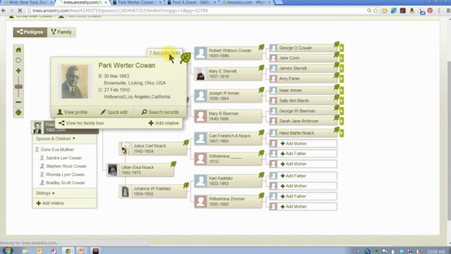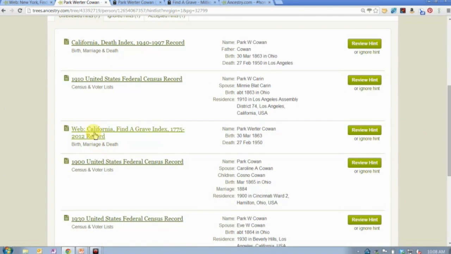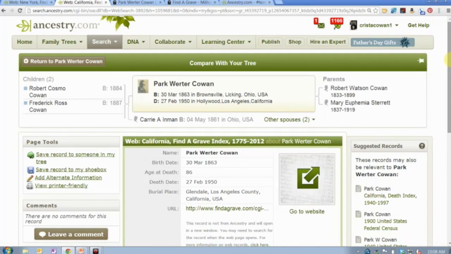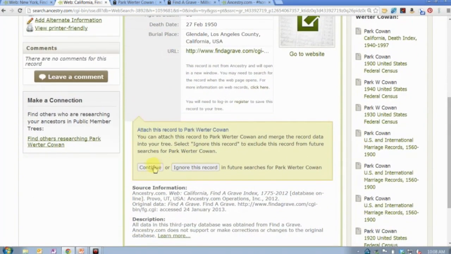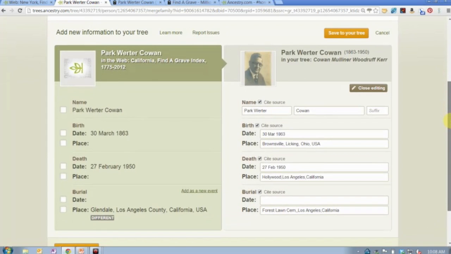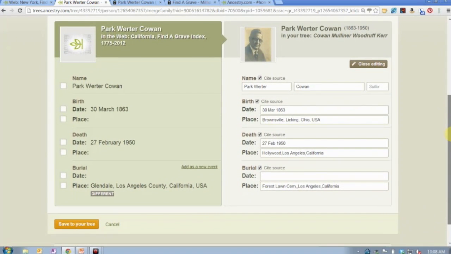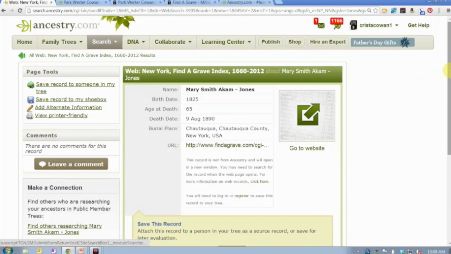When I'm viewing this hint for my great-great-grandfather and I want to attach this record as a source onto my tree, down here I'm just going to see this continue or ignore button. When I click continue, it's going to walk me through what we call our merge process, where we merge or save this record to my tree. Okay. It just looks a little bit different when you do a search.